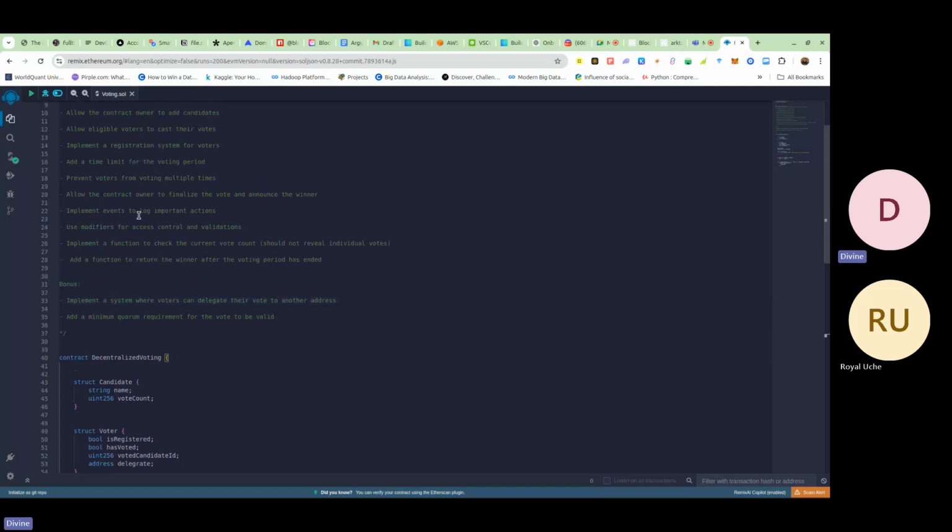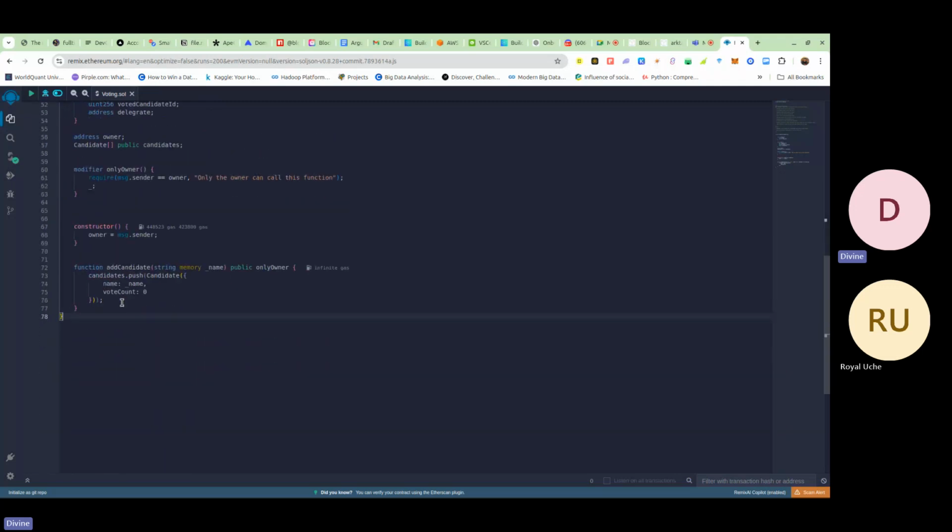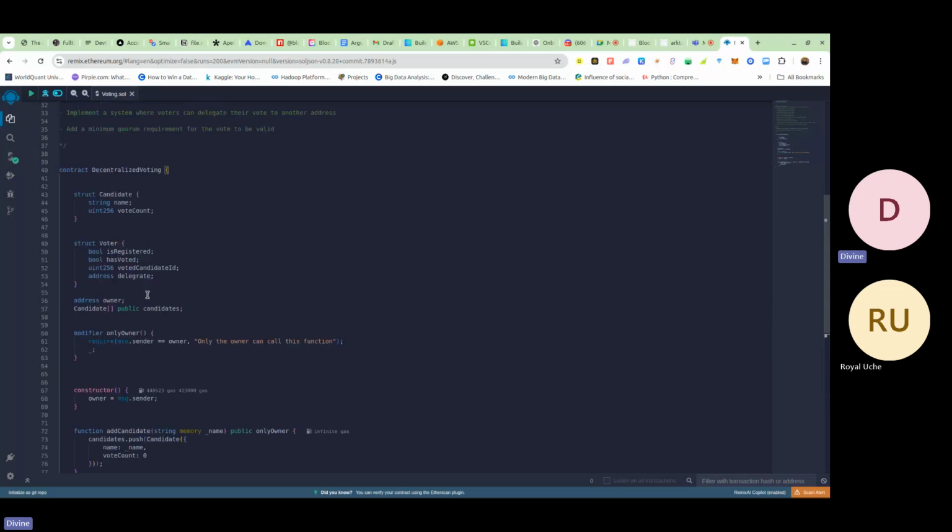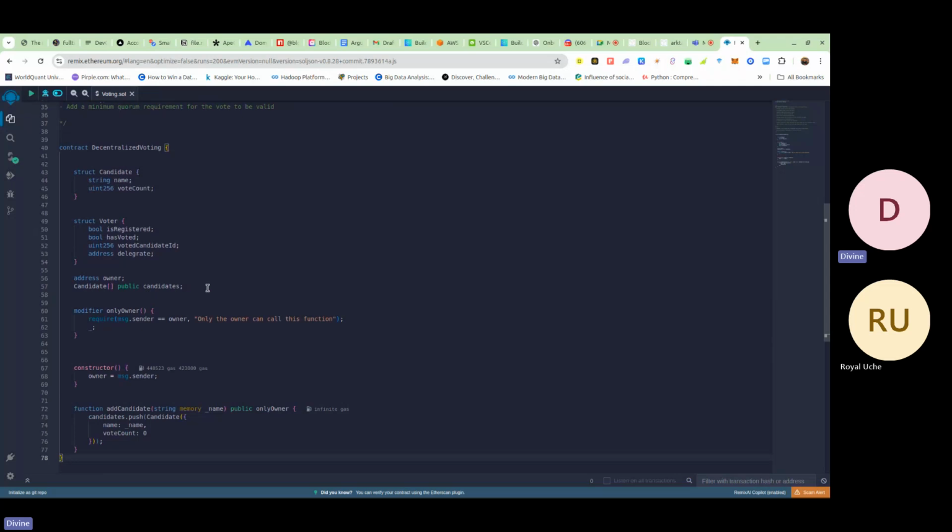And remember I said implement events to log important actions. So we can decide to log when the candidate has been added, and then emit it. We can create an event that signifies when the candidates have been created.